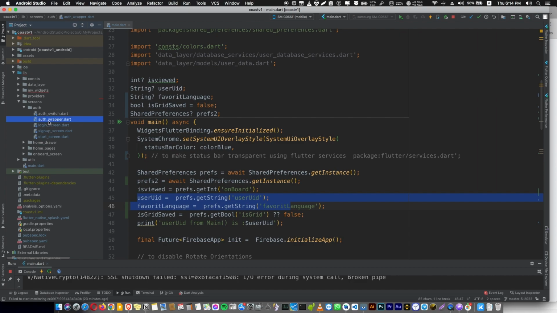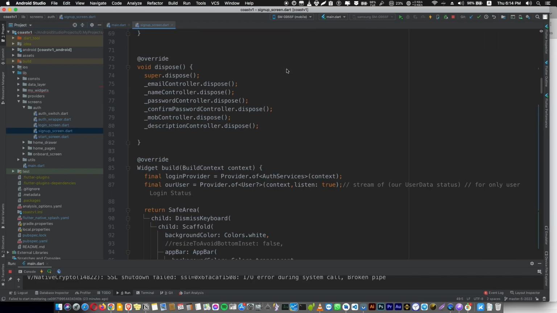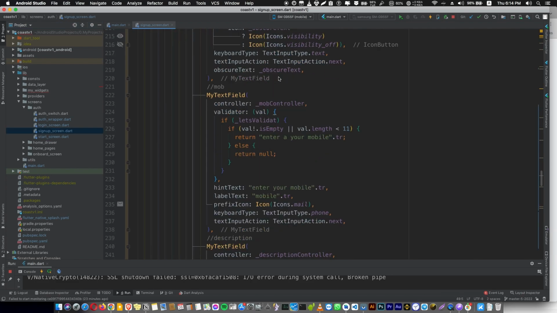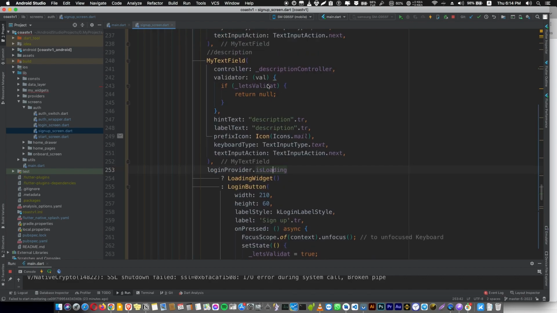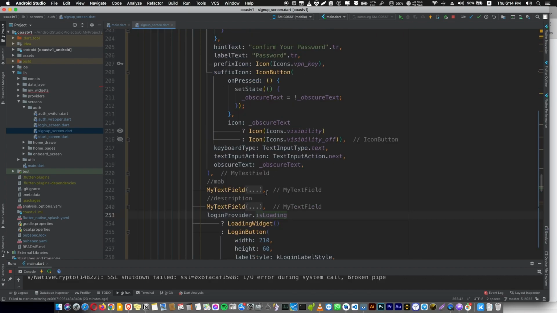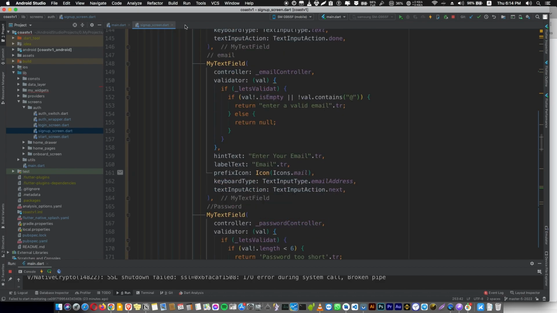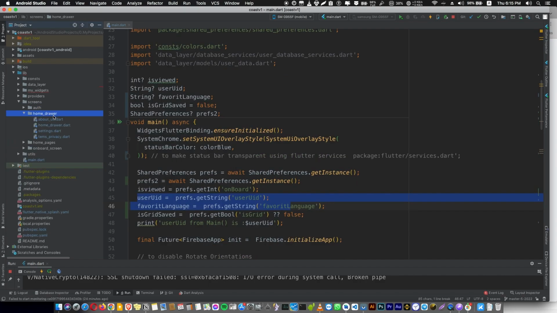I'm going to show what the wrapper is right now, if you don't know what an auth wrapper is, then the sign up screen and the start screen. Of course, it's a huge code you'll find here, but it is easy to understand because it is repeated. I didn't want to do much work in this application because it was a free project, and I didn't want to waste my time on it. After that, you will find the home drawer, about, settings, and terms and privacy.